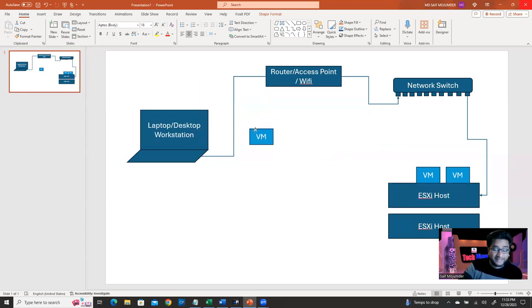And also, not only that, say for example, you are working. Think about this is the application server or database server or something. It's a production server. It's running with some database or application, right? So you are trying to install something here, or you're trying to install something here.